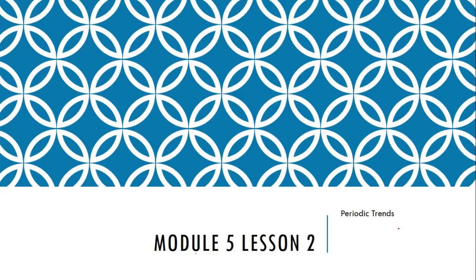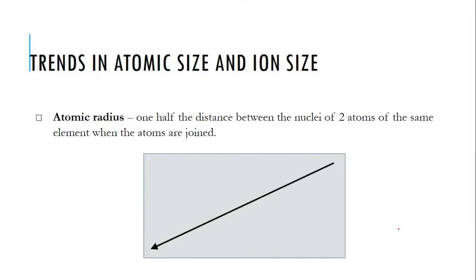We talked about in Module 5, Lesson 1 about how the periodic table was arranged based on properties. So there are quite a few trends to the table, and we have to know those, so let's go at it. First of all, there are trends in atomic size and ion size. I lump these together and just look at it as one thing, size, the size of the atoms, whether they're ions or not. An ion is an atom with a charge, and an atom is an atom with no charge. So, they're related to each other.